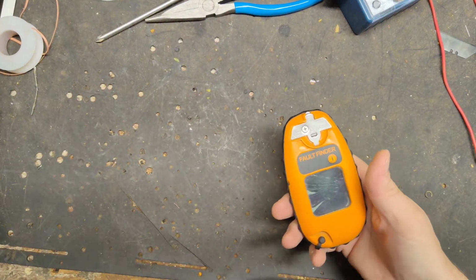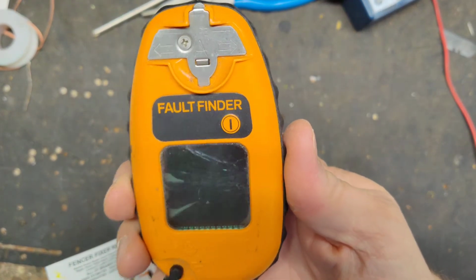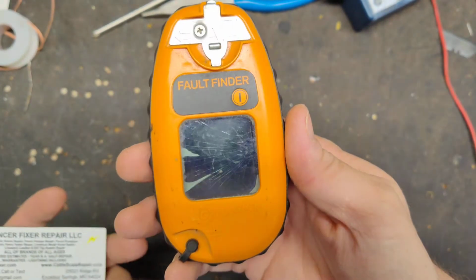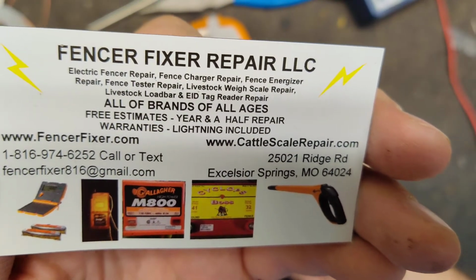This is going to be a how-to repair video on a Gallagher fault finder or Gallagher Smartfix. It's the same thing, just a different name.